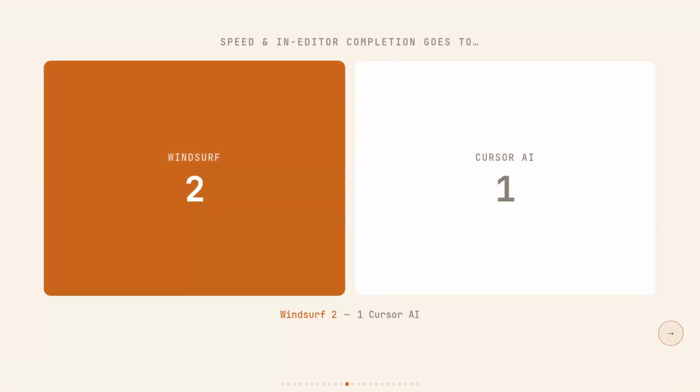Windsurf takes speed. Cascade's lower intervention agentic flow wins the throughput call for large multi-step jobs, which is the audience this comparison targets most. That puts Windsurf up 2-1, and for anyone doing autonomous coding runs, the pick is pretty clear. So Windsurf's ahead on price and agentic speed, but the codebase indexing test and the deployment test are still coming. And one of those is the single most practically significant difference in this whole comparison. The one that could actually change your answer depending on how your team ships code.